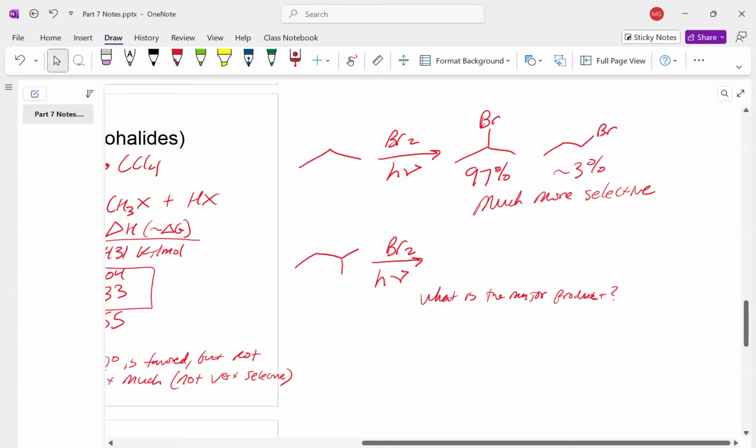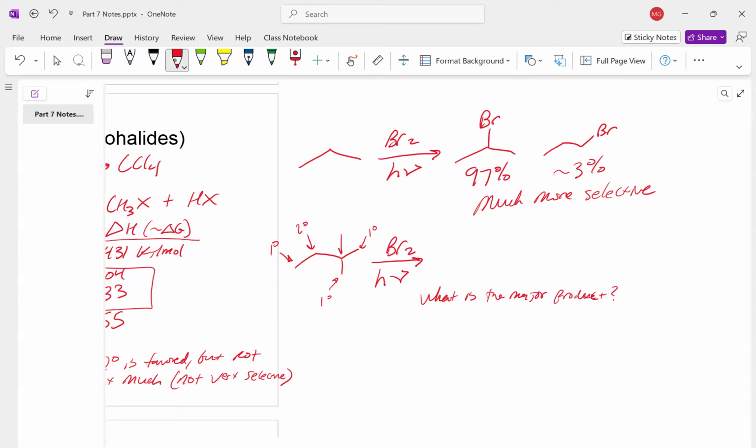So you need to look at the hydrocarbon here and look at the different, for radical halogenation, you want to ask yourself what forms the more stable radical, because you got primary all around here. That's not great. You got a secondary here. That's a little bit better, but you have a tertiary one here that will form a tertiary radical. That's the more stable intermediate. And so that is where your bromine will end up.